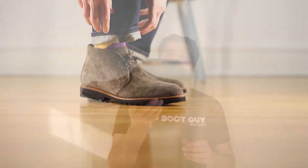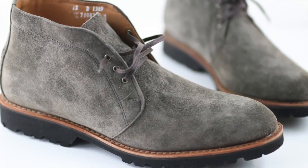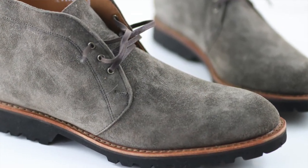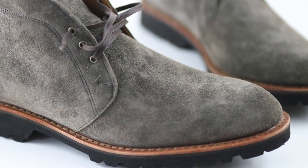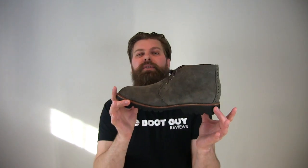Now, they manufactured this on their number 42 last. Now, the 42 last is one of my favorites because it gives you a little bit more room up through here, right through the ball of the foot, right into the toes. You get a lot more room in there. So being a wider foot guy that I am, I really like the way this feels. It also has a very nice tight heel cup, because most of the time when you have a really wide foot you have a narrow heel, it just seems to be the way those things work out. So this boot fits really good for those types of people.